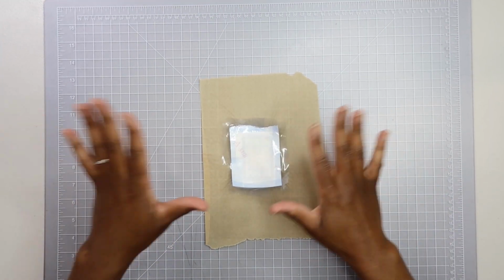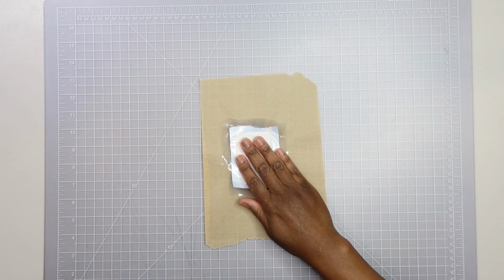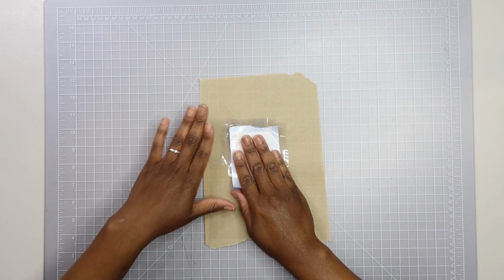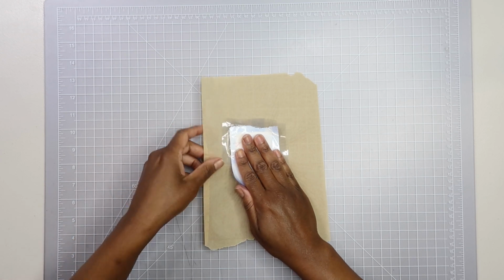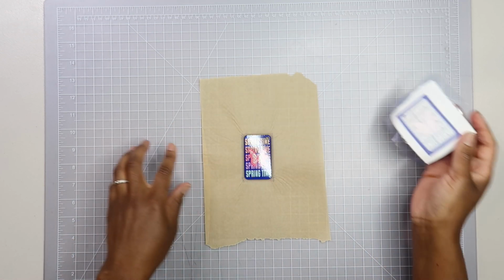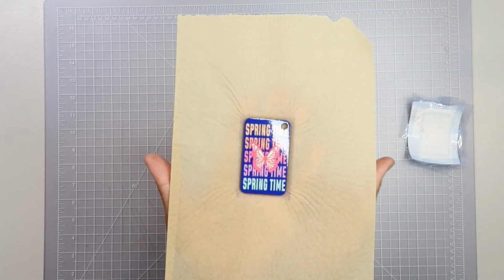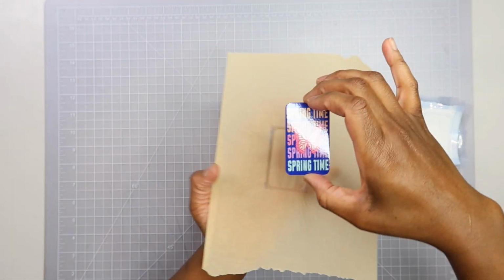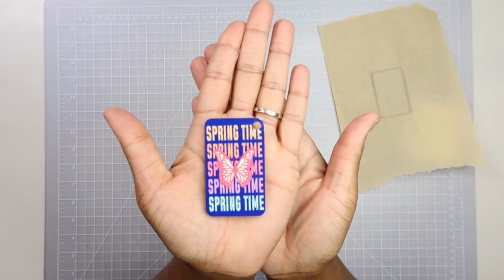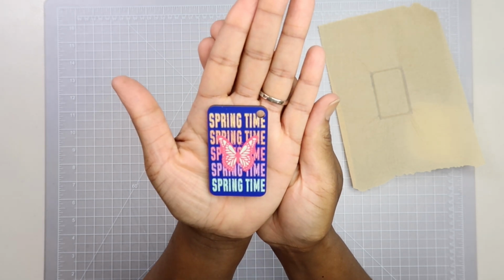Okay, you guys, it's out of the heat press. I was about to take it off, but then I said, no, let me reveal the other side with them. Of course, I had to take it off the other side. So here we go. Oh my gosh. Do y'all see this? The colors are so vibrant.